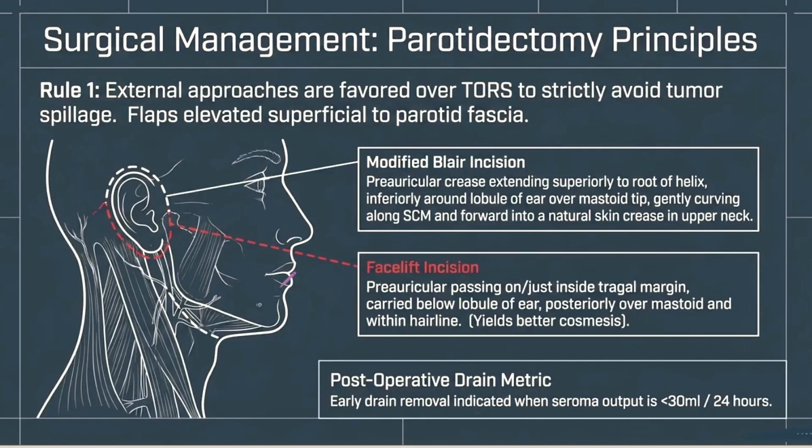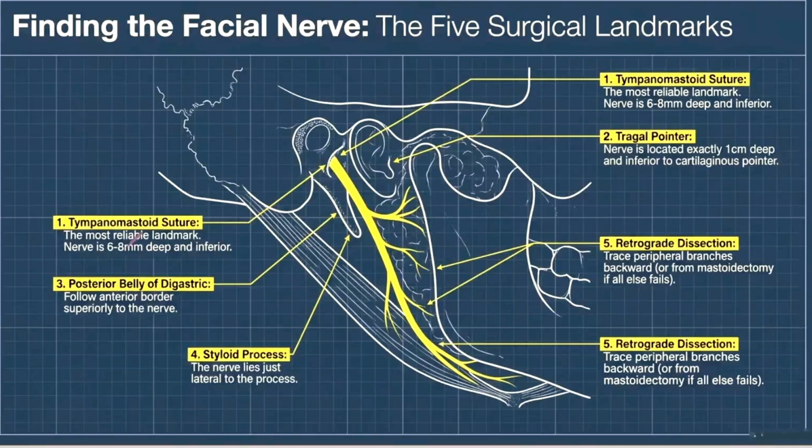Very, very carefully. I mean, the notes describe a strict protocol of utilizing anatomical landmarks before any tumor removal begins. They mention the tragal pointer, which is a distinct V-shaped piece of cartilage right near the ear canal. Yes, that's one landmark. But the text explicitly highlights the tympanomastoid suture as the most reliable landmark. Why is that one the gold standard? Because soft tissue like fat, muscle, and tumors can shift, swell, or distort during surgery. A surgeon needs an unmoving anchor point. A fixed reference on the map.